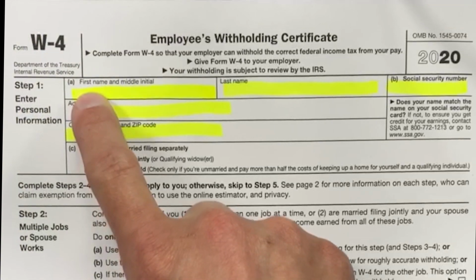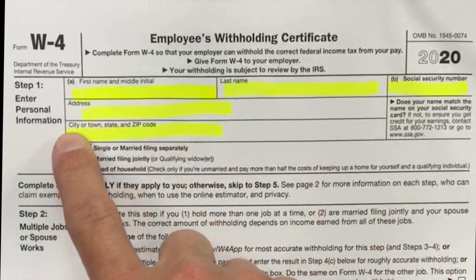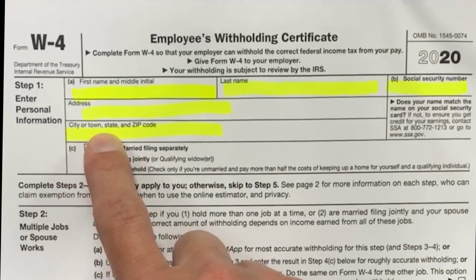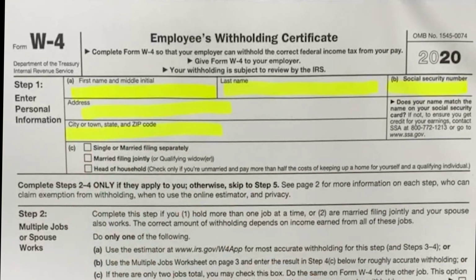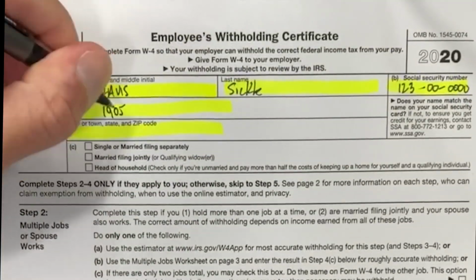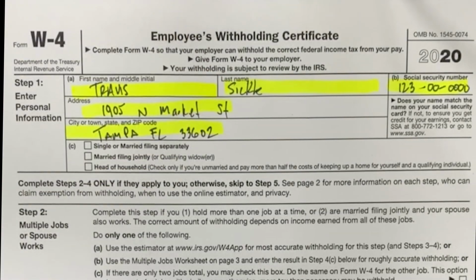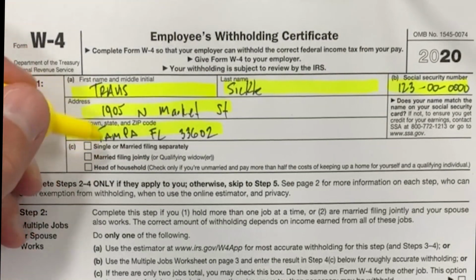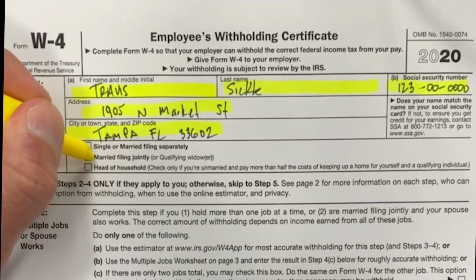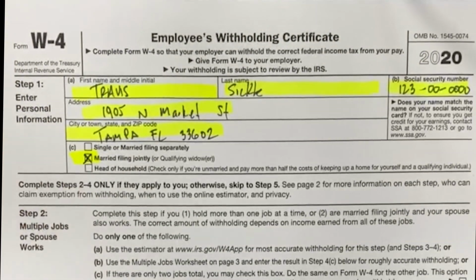So what we can see here is we have first name, last name, your social security number, your address, your city or town, state, and zip. So I'm going to go ahead and fill that out so you can see just how it is done. So once you have that filled out, then you're going to go ahead and check off the second box, which is married filing jointly, because that's what we're doing in this video. So I'm going to go ahead and check that off.